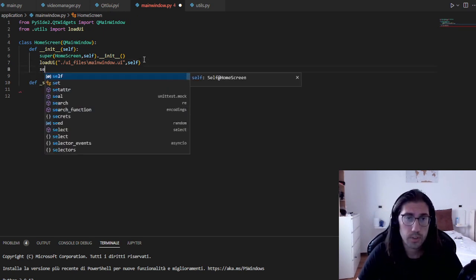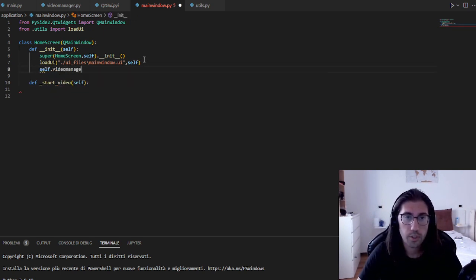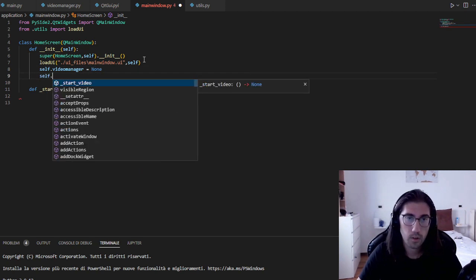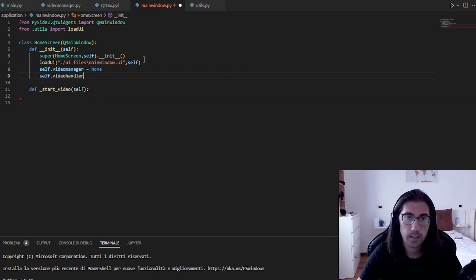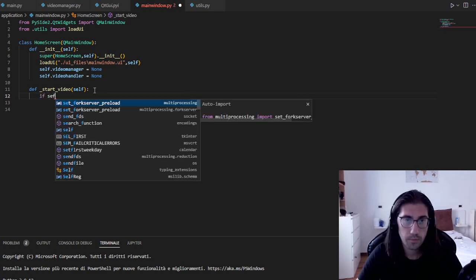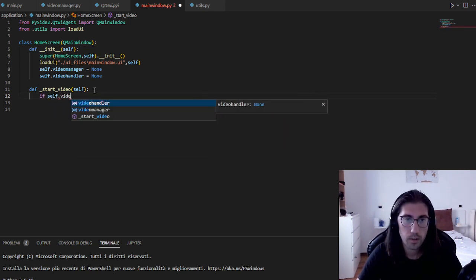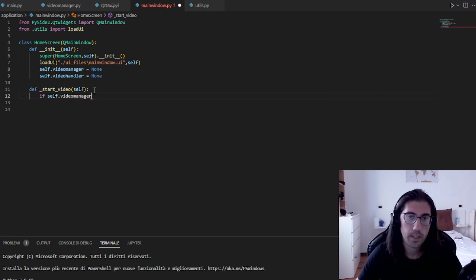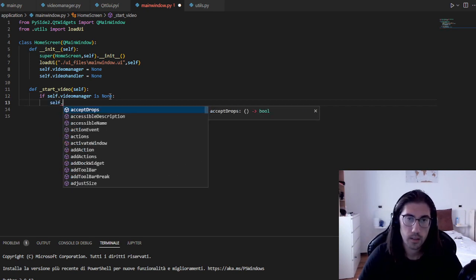Then we are going to set self dot video manager equal to none, self dot video handler equal to none, to start this. So now we are going to check if self dot video manager is none.